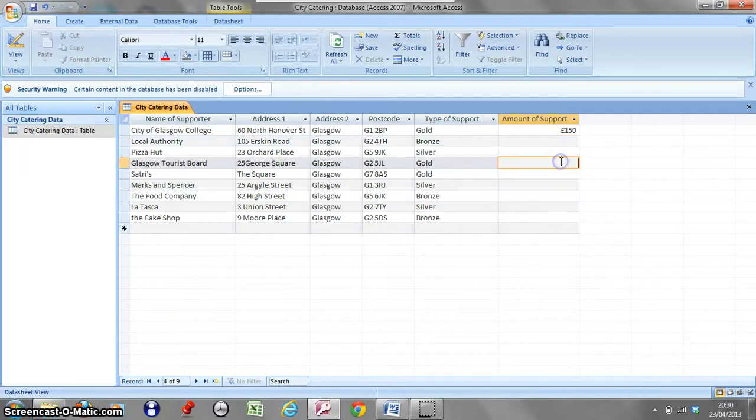So here we are again, gold, 150, gold, 150. That's me. Now let's see what else we have. We have silver as 100.